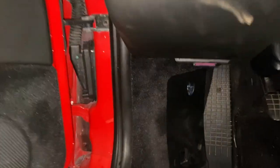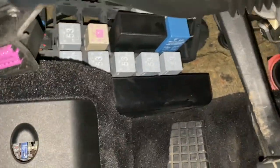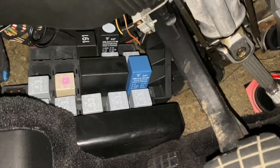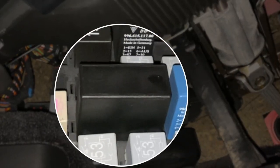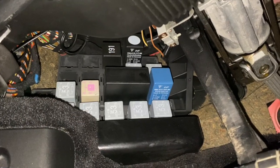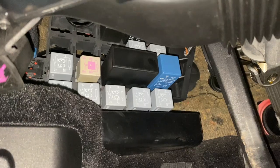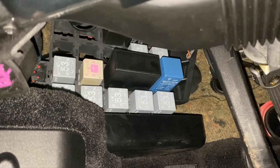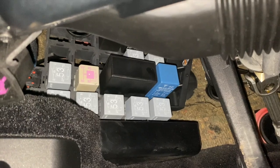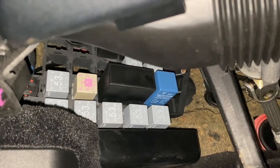Another somewhat common cause is a relay that is down here. So if you look under past your fuse box down there, you can see your relays, and the largest relay is the one that controls the top. So I read online that you can pull that thing out and put it back in. Sometimes that helps fix it. Or if you have another one from a car that you know is working, you can swap them to see if that makes a difference. So I guess I'm gonna pull this out.